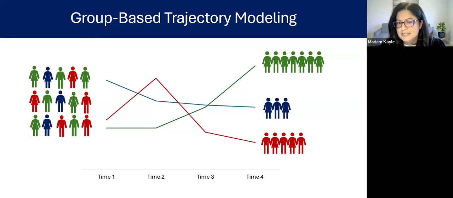And are there different and distinct subgroups within that population that show a certain behavior on a certain outcome over time? That's the main premise of group-based trajectory analysis: basically within any group, there could be distinct subpopulations that behave differently or demonstrate outcomes differently over time. And that is interesting because, one, it helps us identify populations at risk for certain outcomes. It also might help us understand what is contributing to that trajectory and what is modifying that trajectory over time.